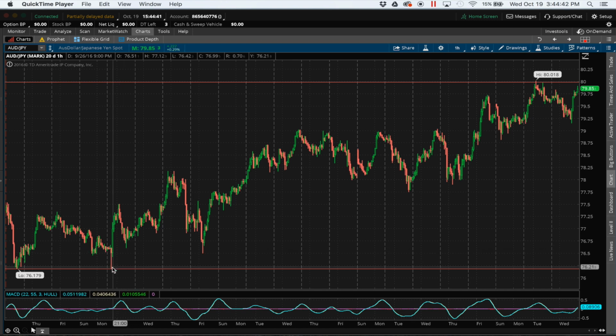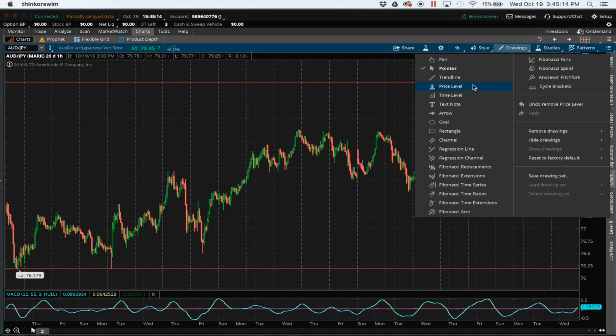So the next point that came close to this low right here, 76.179, was about right here, right? We see the same thing happening, the long wick to the bottom and then a reversal. So buyers taking over at this level. This is where they accumulated the buyers. So this would be another support level because price reversed and made the same pattern as these two down here: the long wick to the bottom and then, boom, reversal.